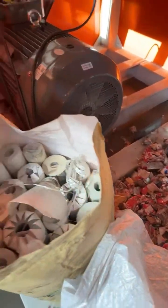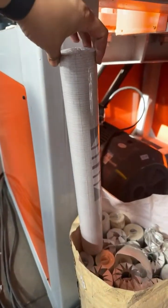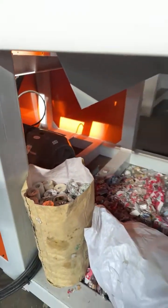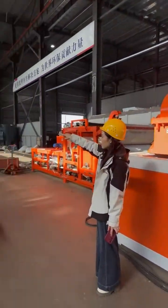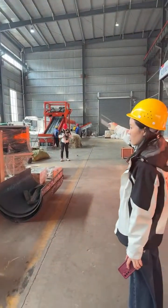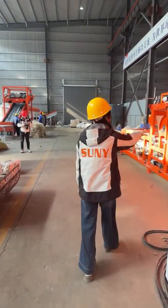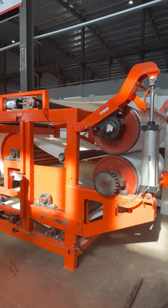We already did the demo show for the shredder, so today we will not show you. If you are interested, you can leave us your email, contact our sales team, and we will send you the shredder test running video. After shredding, through the discharging belt conveyor and the magnetic separation, that's the electromagnetic separator. That's another paper pulp filter press equipment waiting for delivery.